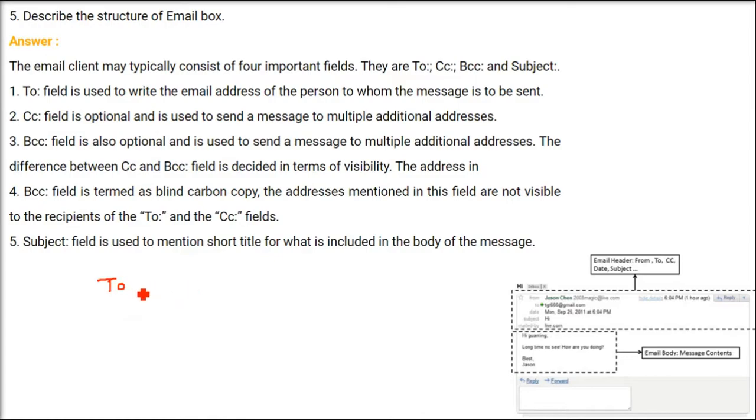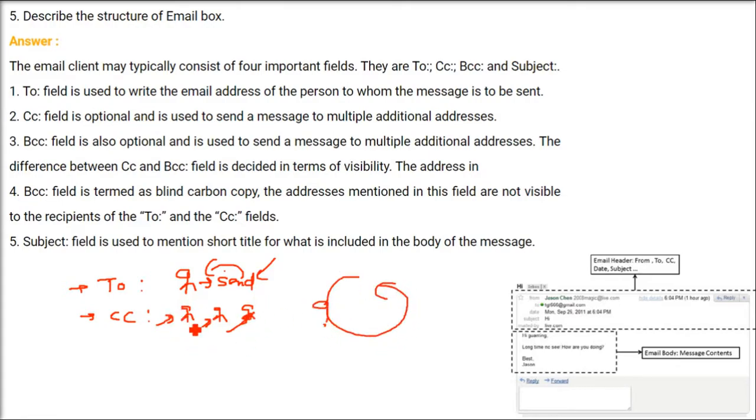So this email which has been received might be sent by someone, and this is the structure of the email box I am going to show. First, there will be To. Here you are going to write the email address of someone to whom you are sending. You can write multiple emails here also. Now you want to send the email to multiple people, a long list of people. So you want to send to these three, and they may be your program lead, program manager, or your immediate boss. So now you want to tell them that this is the email I have sent. So you want to keep them all in the loop, and they need to know each other, that okay, this mail has been sent to me, this one and this one.